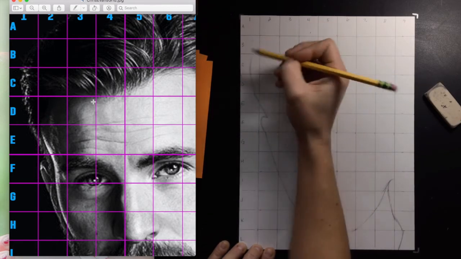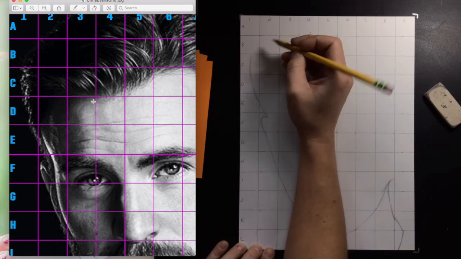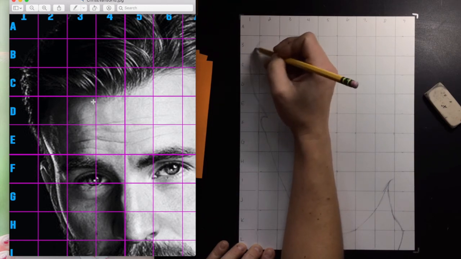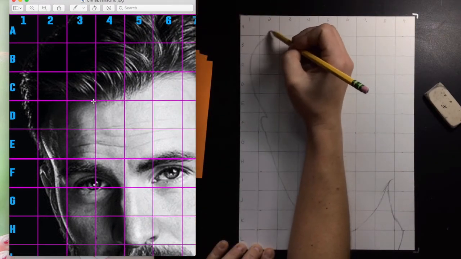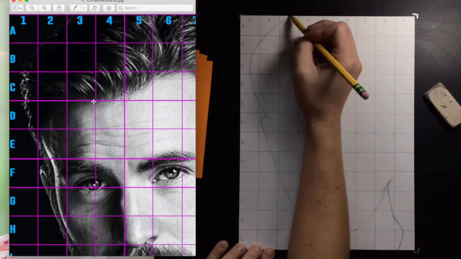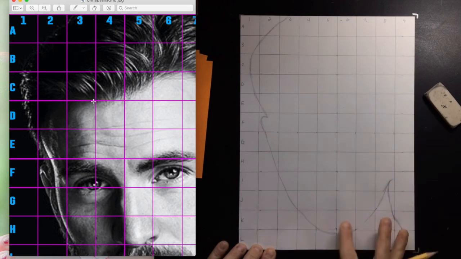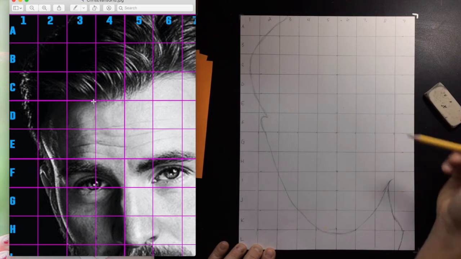Now, if your photo is like mine and you kind of go off into the black in the background, you do kind of got to look really hard and kind of squint your eyes a little bit to make sure that you know where those outer edges are. And we'll talk about that more when we get into shading, but it is important that you establish where everything is. So make sure that you don't just not do that part, because it would look very awkward. And so a lot of times zooming in helps there. So mine probably looks a little funny right now because that's the top of his head. Once we get his hairline in, I think it will help.